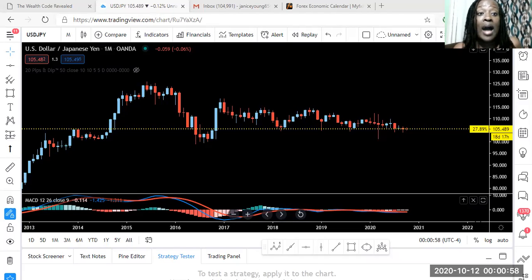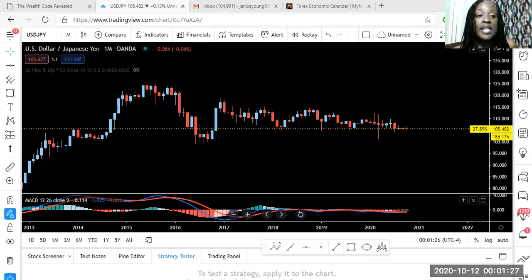Now, one of the things that I would suggest is that you mark up your charts on the weekend or on Sunday, when the market is just trying to wake up and that kind of thing. As you get good at it, you can mark up a chart in literally minutes, right? And you can mark up several charts. So what I'm going to do is walk you through what I do when I mark up my charts, and then I'm going to show you really briefly what that looks like with the indicator system that we use.